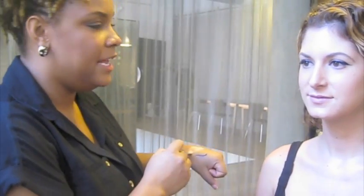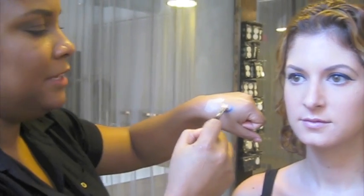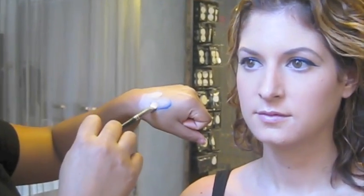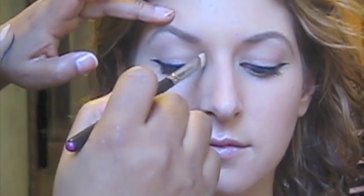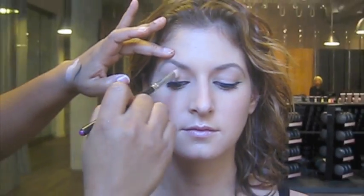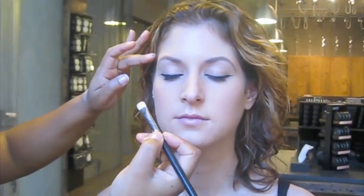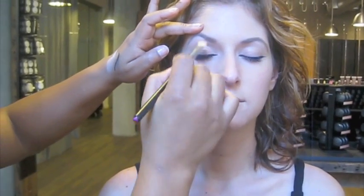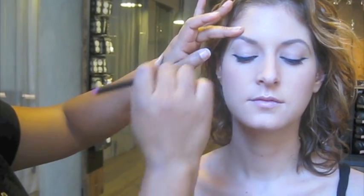Very nice. This is Naked Pigment. I'm taking just a bit of this Naked, and it's called Naked rightly so because it is a fleshy tone. And I'm just going to tap it on her lid and really in this inner corner to add a light and brightness there. It just gives her lid this beautiful nude but satiny sheen that I think is really pretty against that liner. So you can see, if you compare both eyes, what a small application of this does and how it changes the look a little bit and makes it more refined.